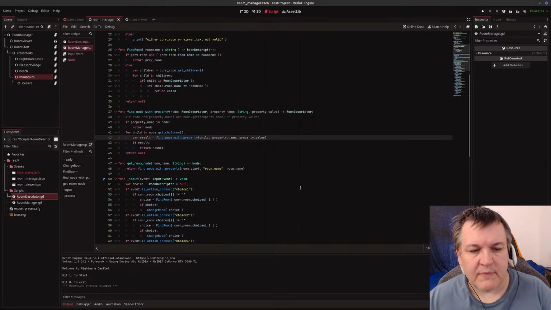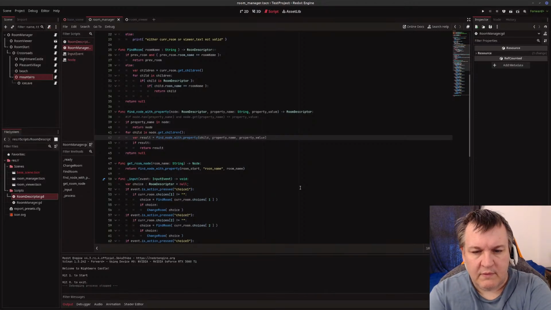Oh, that's the first giveaway right there. If property name in node, return node. I might have to step through this maybe.